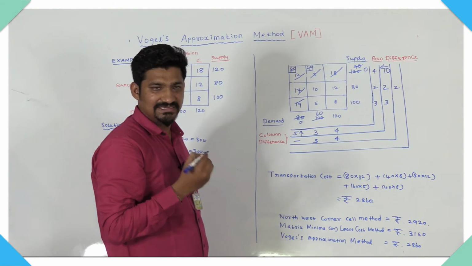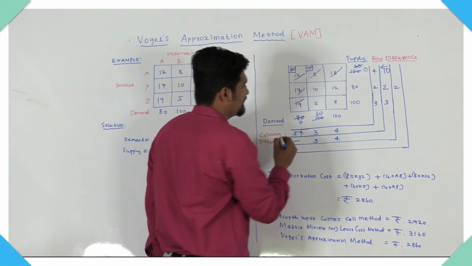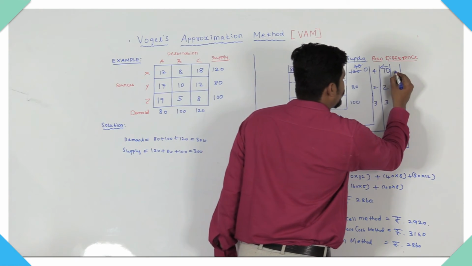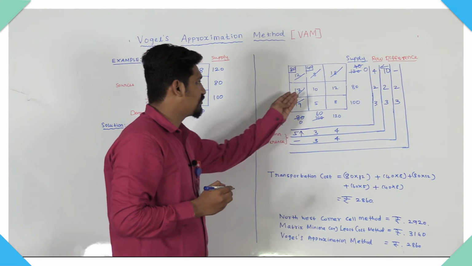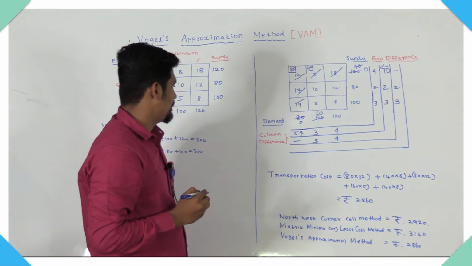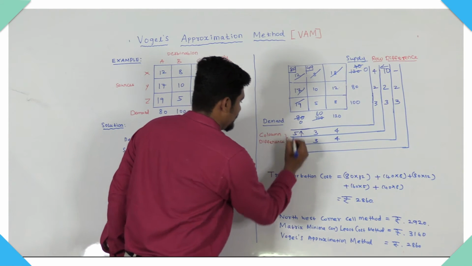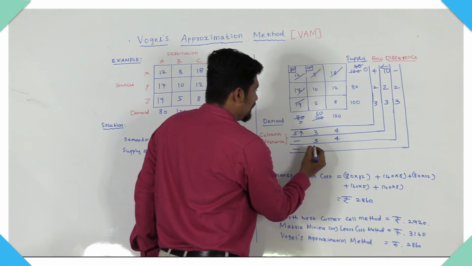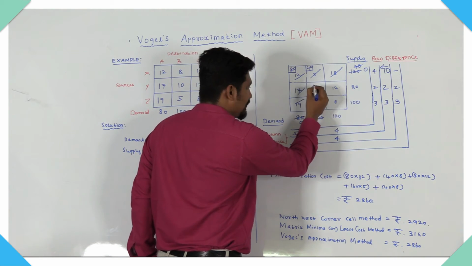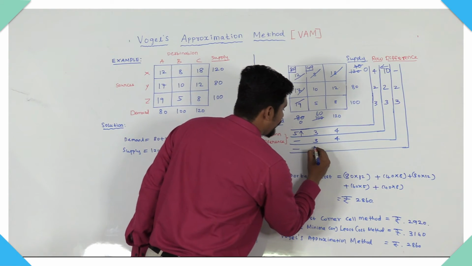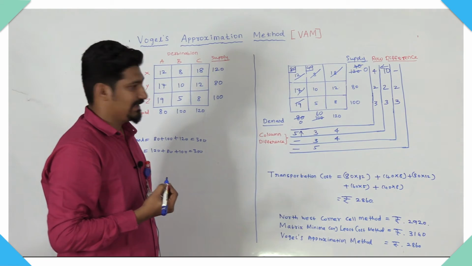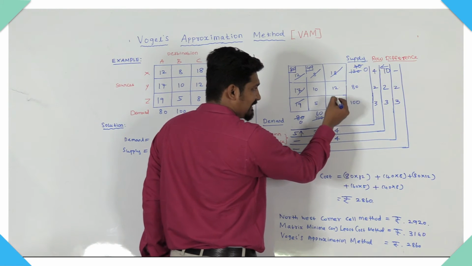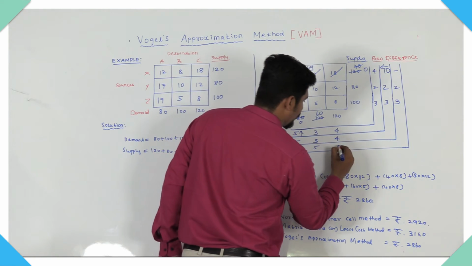If 5 is the least value, the next least value is 8. Now find the difference between these two, 3. Here put dash, because the first row is 0. In the same way, again we put dash in the column, but here find out the difference between these two values. We get the difference is 5. In column 3, find out the difference between these two values, that is 8 and 12. We get the difference is 4.